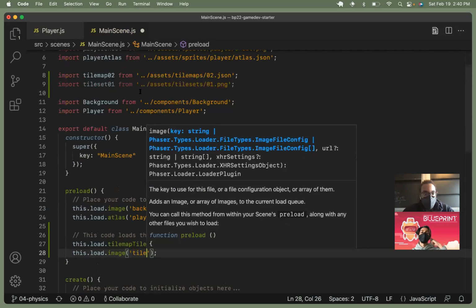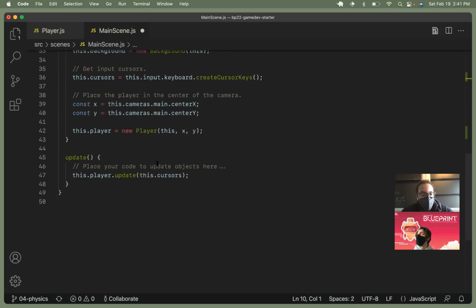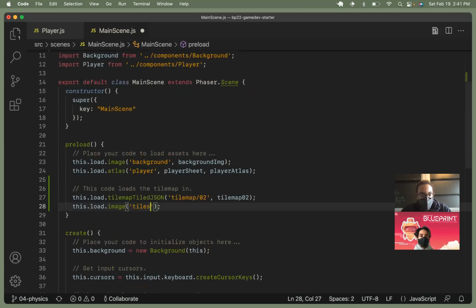Oh, should I put the imports in chat? I will do that. So these are the imports. Let me open up chat. Okay, hopefully that's helpful. Also, I do type somewhat fast. So if you miss this code, remember you can always just go to the next step once we do this. So where was I? So yeah, we're loading in tile set 1 from tile set 1. So we've loaded in this code now.